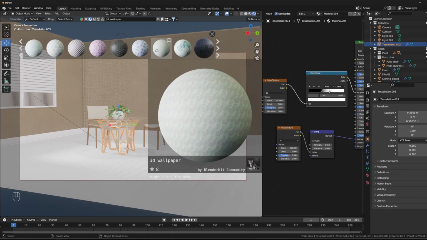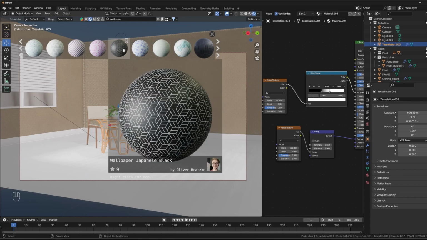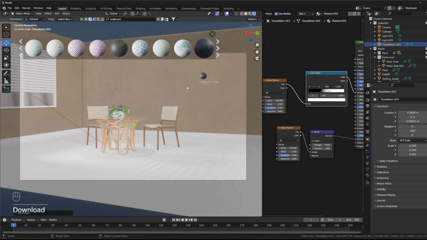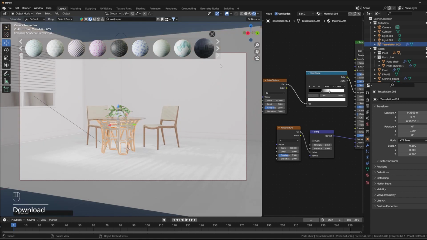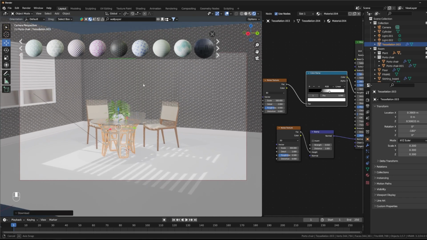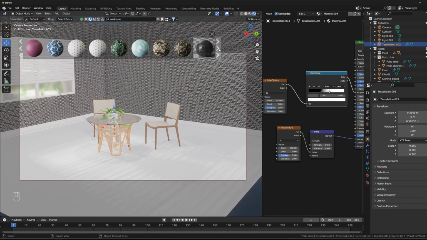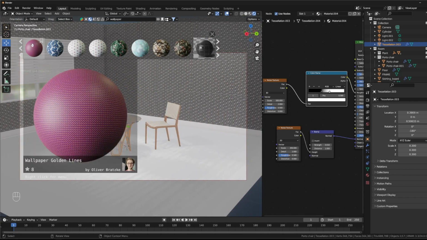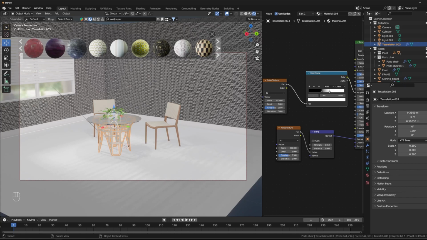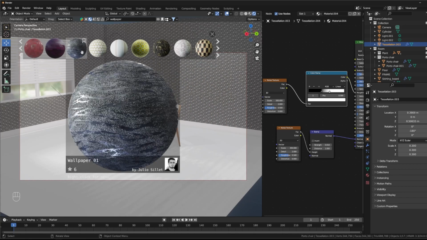To be honest, I would probably say with wallpaper, the subtler the better. Some of these are going to look pretty intense, pretty crazy, pretty all over the place. So it's probably better to just configure your own material.